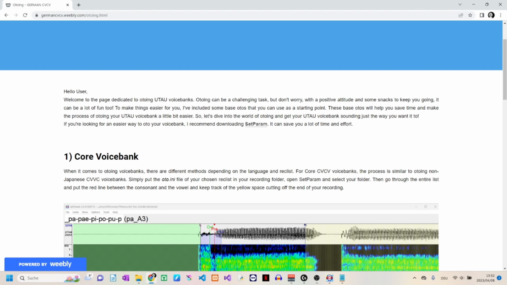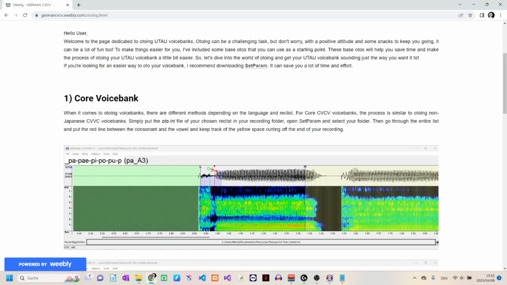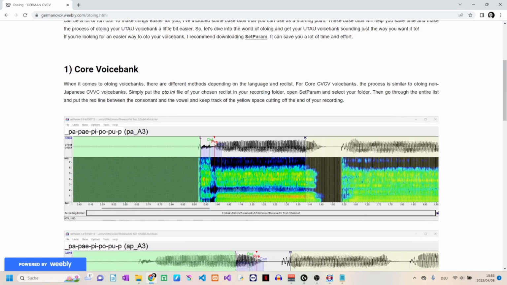I am awfully lazy, and when I auto, my insanely well strategy is just, okay, consonant, this is this part, you see, there's a visible break, and the vowel, this is that part. You basically take the base auto, slap it on the voice bank, and now I put this red line, which is called preutterance, between the consonant and the vowel for the CV syllables.